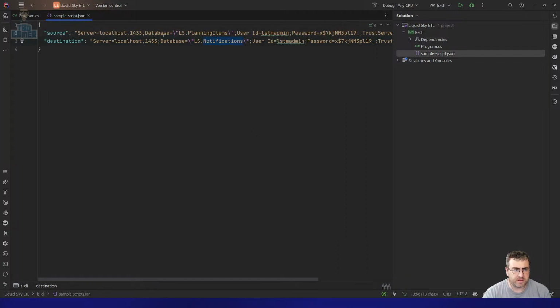This is going to be ls notifications, the database we're going to push into. So there's our two connection strings. Now, I don't see me using Entity Framework for this because I think that's too restrictive. I don't want to be building contexts for every single thing. I think something like Dapper is more where I'm going to be at.